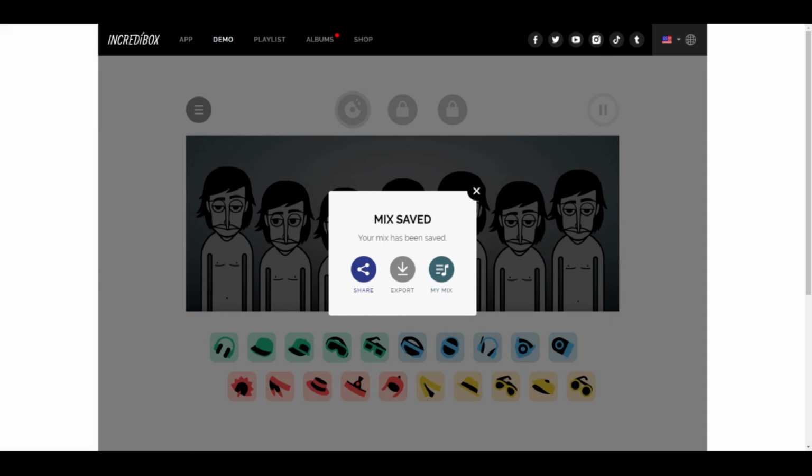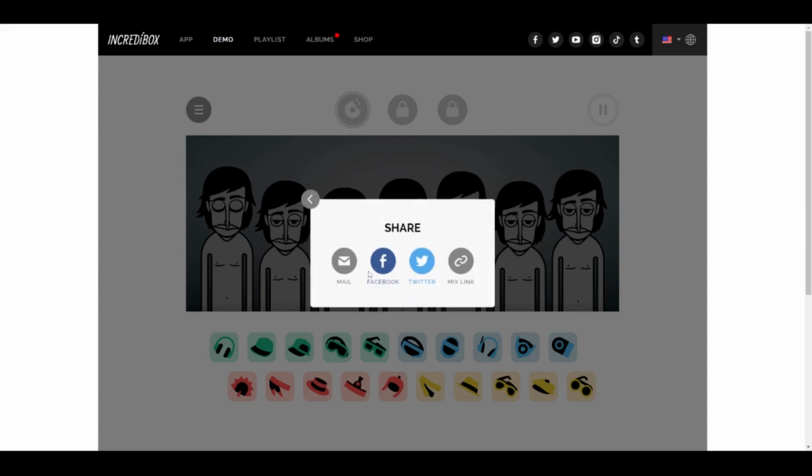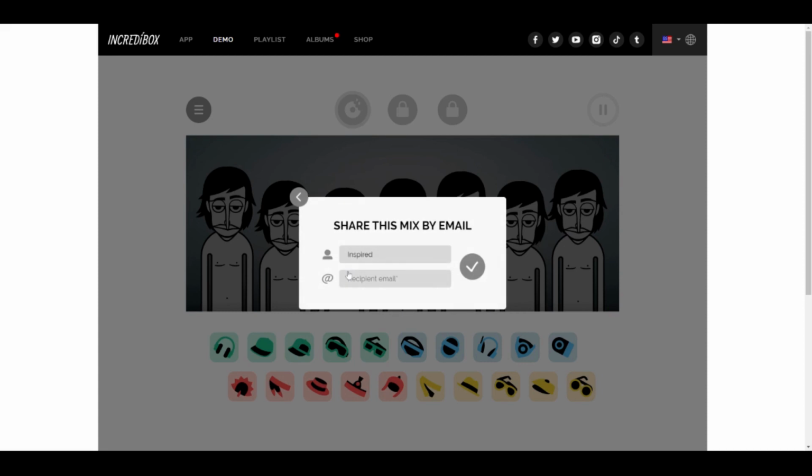If you have just the free version, though, you can still share. That allows you to use email, Facebook, Twitter, or just grab the link. So you could have your students copy down the link and submit it as an assignment in your LMS. So Schoology, Google Classroom, whatever you all use in your district. Or you could have them directly email it to you by clicking mail and typing your email in here.